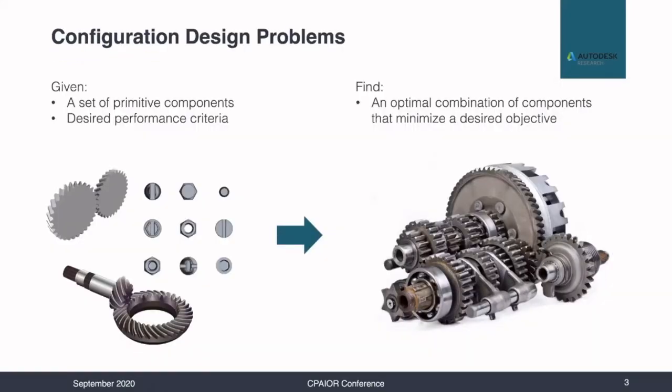Gearbox synthesis is part of a wide class of problems known as configuration design problems, where we have as input a set of primitive components and some desired performance criteria. The goal is to find how to combine these components in such a way that we meet all the performance criteria and we maximize or minimize some objective.